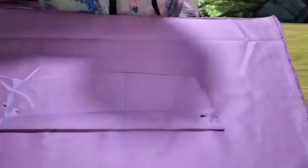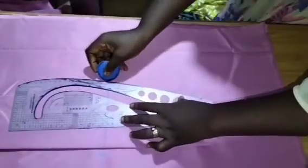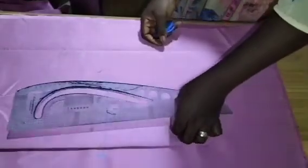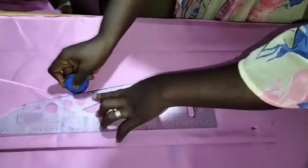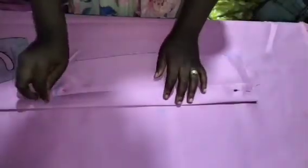All right. So once that is done, I'll go ahead and connect back what I have on the hip. From that 1/2 inch, I'll connect it back to the waist, and I'll come back here and connect it back to the knee. So you can see how I'm placing my ruler to connect that. So that is the butt allowance we added.